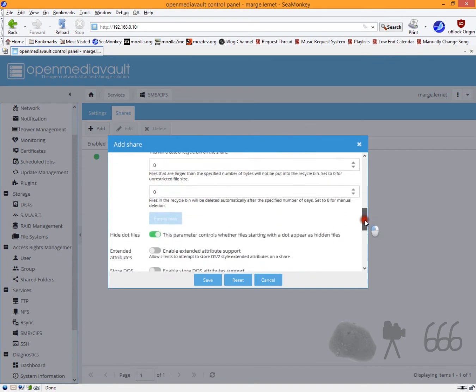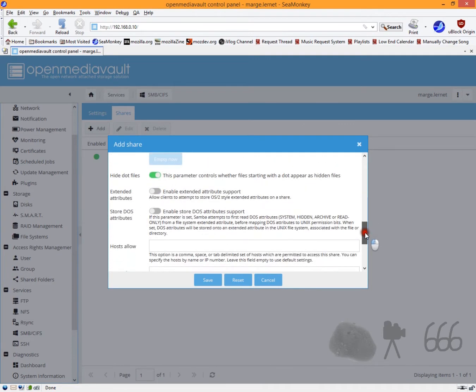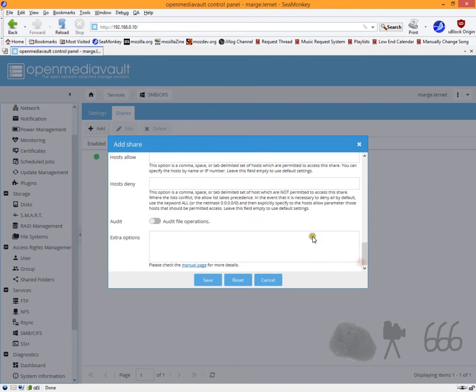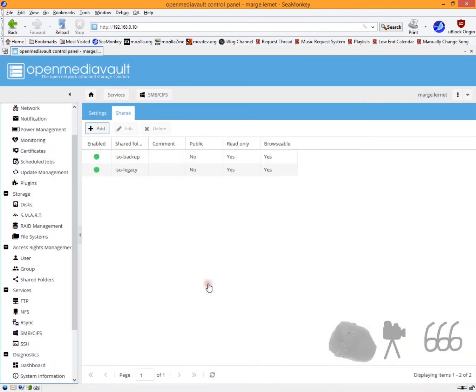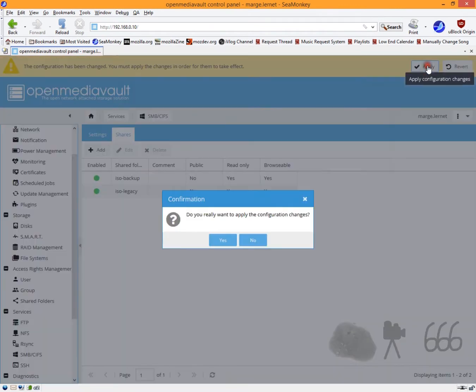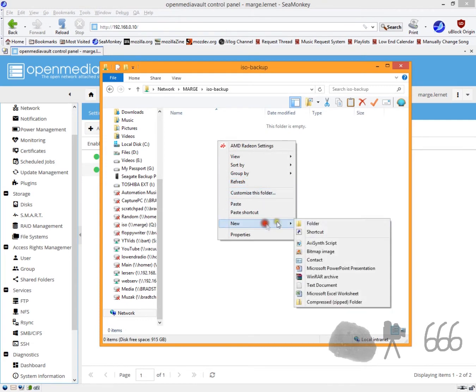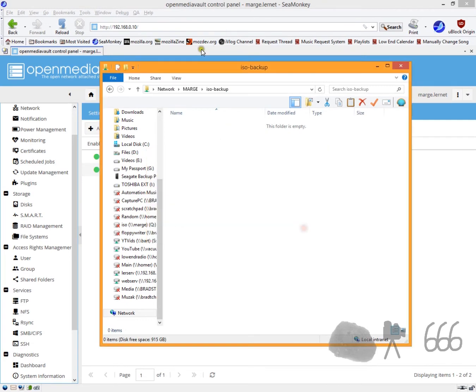No recycle bin. And we will turn off hide dot files. Or maybe we won't turn off hide dot files. We will audit, save, and there it is. We will apply. See if we come over here and it's there. We'll try and make something. It should fail, and it does, so that's good.